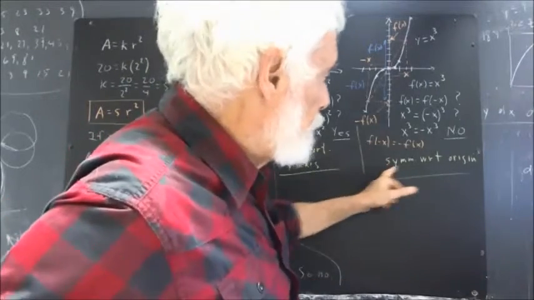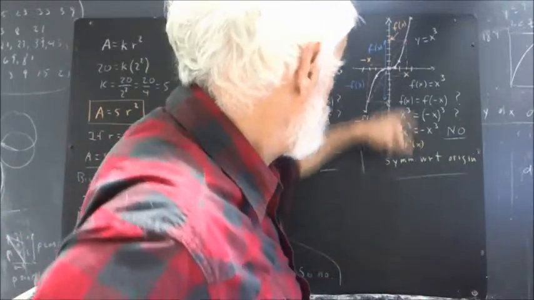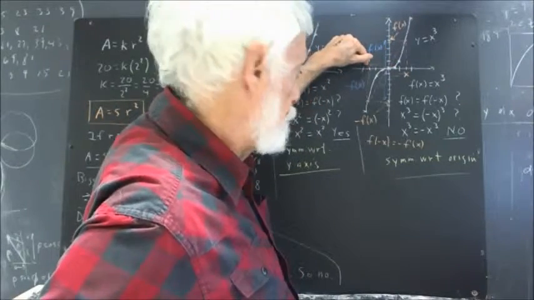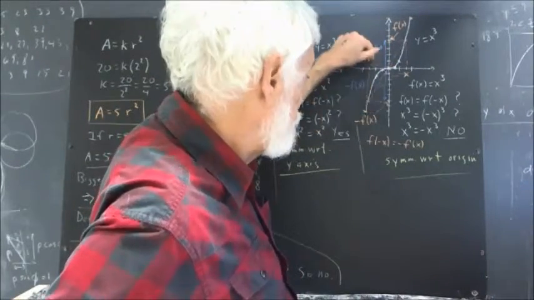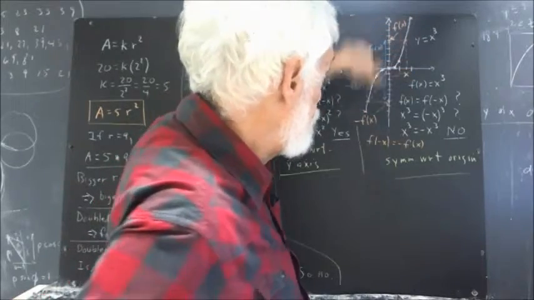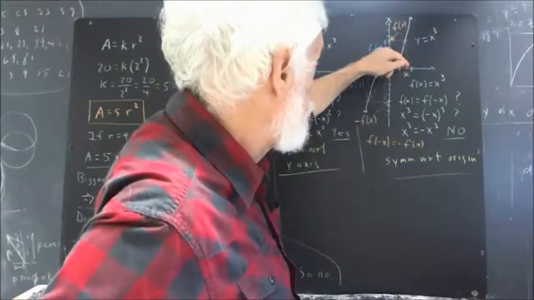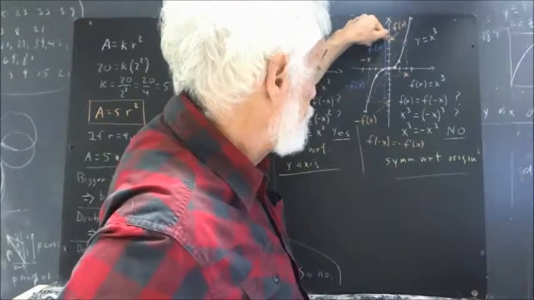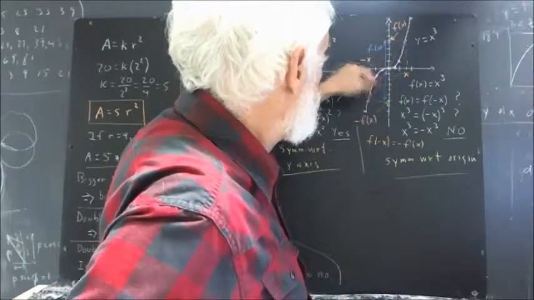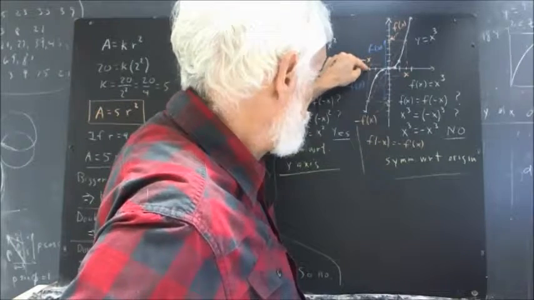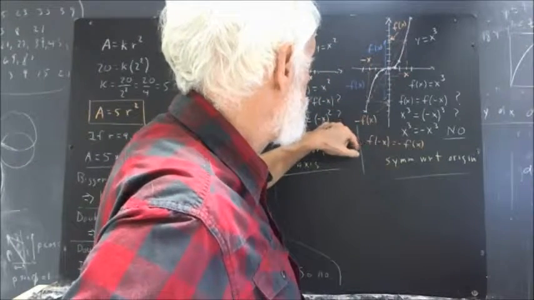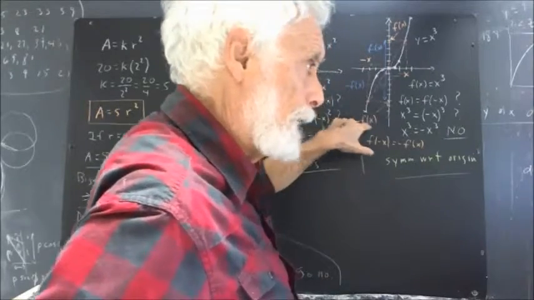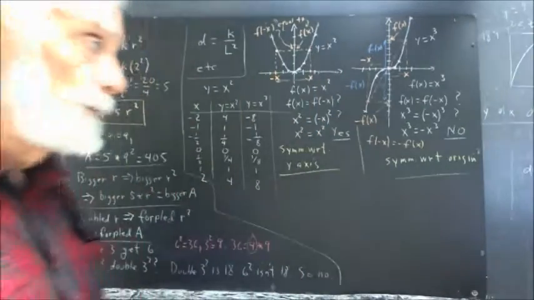Okay, symmetry with respect to the origin means if you go on this side, you get the same value, sort of, but it's in the opposite direction. It's negative. If it's positive on this side, it's negative on this side. So just like if this is your value of x, here's our graph point, and here's our f of x. If this is negative x, then here's your graph point, and here is, I wrote that wrong. I wrote negative f of x. This should be f of negative x. Let me fix that and say it again.